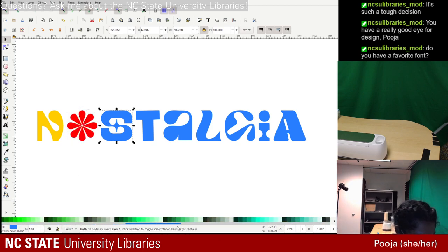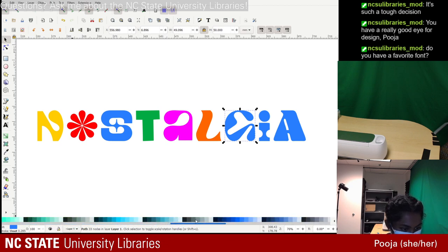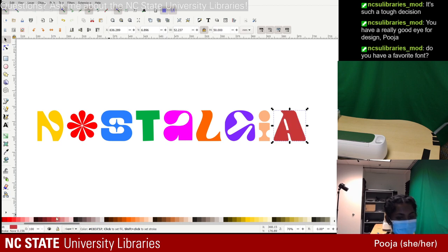I think this was going to be blue, so I'll just leave that blue. And then I'll make this green. This one, I think I was going to make it pink. Or I'll do this one orange. I kind of just wanted to do it rainbow so I could show you guys the different color options in the space. So let me put this in purple. What colors do we not use yet? Red, orange, yellow, green, blue, pink, purple. I guess we'll just do maybe a peach, and then maybe a darker red. When we actually pull out the colors, we'll look at what's there.